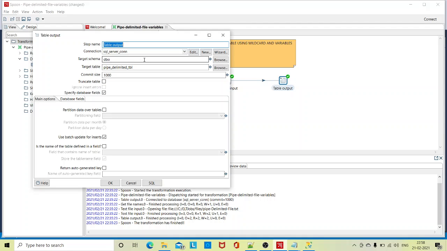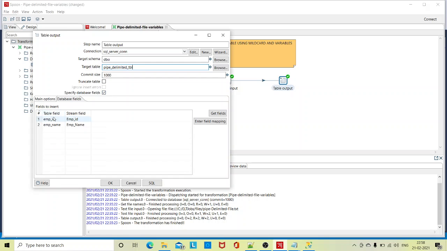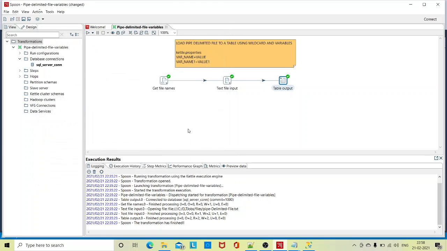Once you do that and the connection is created successfully, in the drop down you will see the connection. Give the schema, give the table name, click on Specify Database Fields so that you can map the fields present in the table and the fields coming from the stream. Click OK. Save this.